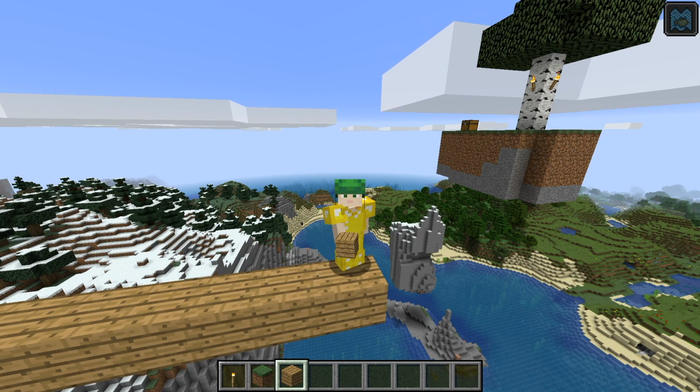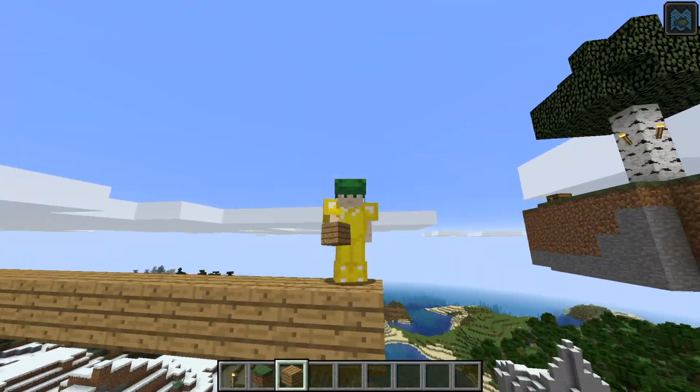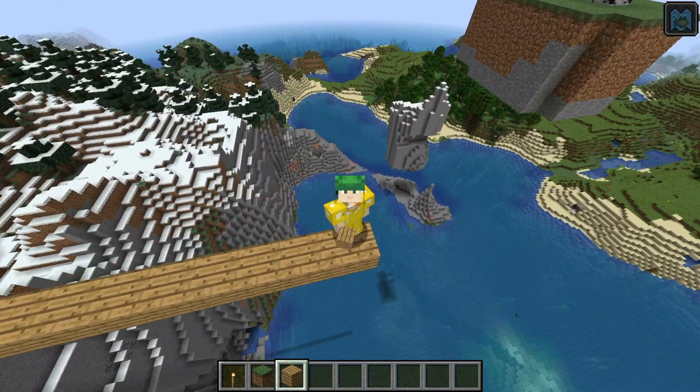Alright, so since I am a science teacher, I had a little bit of a thought as I was building my wooden bridge over to this floating platform here. I did think to myself, hey, I wonder if I could calculate the gravitational potential energy of my Minecraft character as he is standing on top of this raised platform. I wonder how hard that would really be to figure out in Minecraft. Well, why not jump into it? Let's see if we can figure it out.